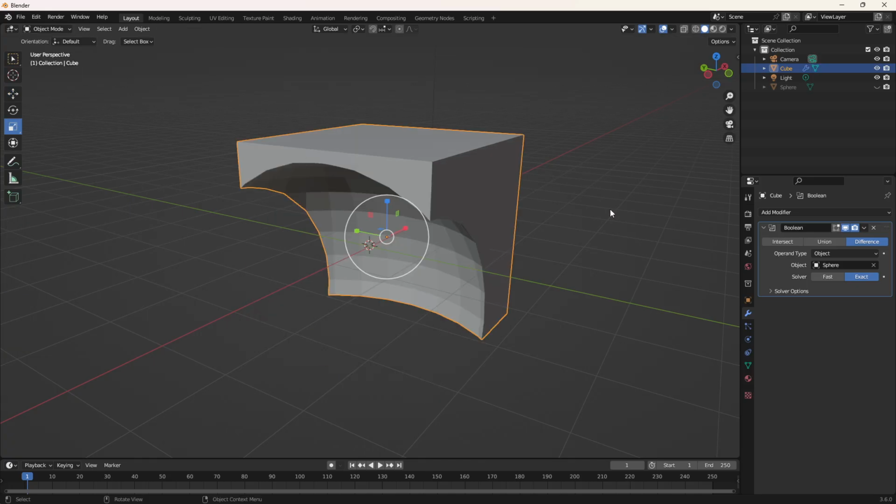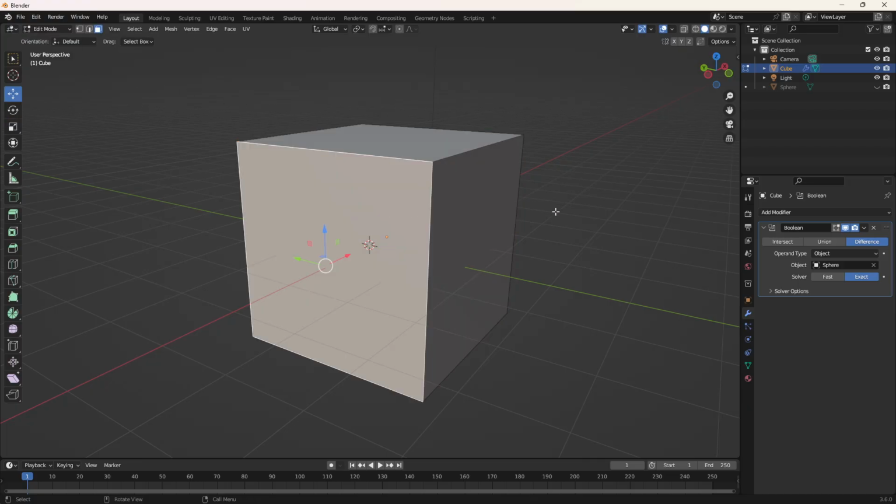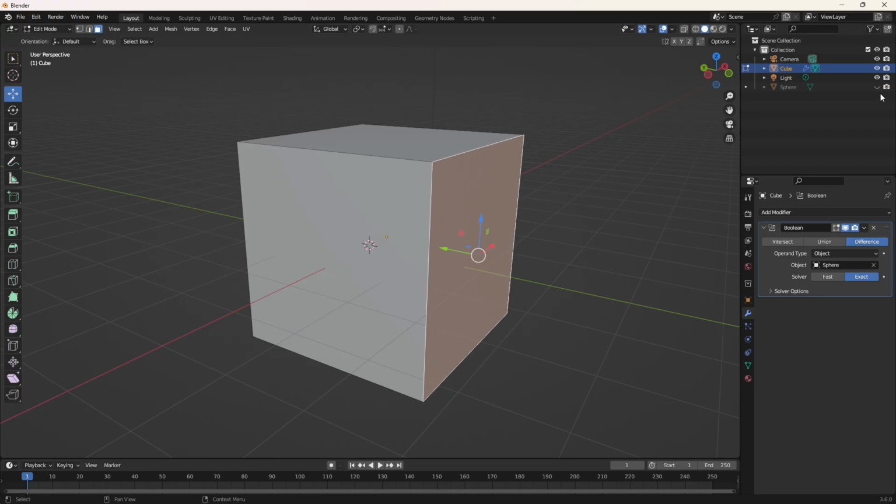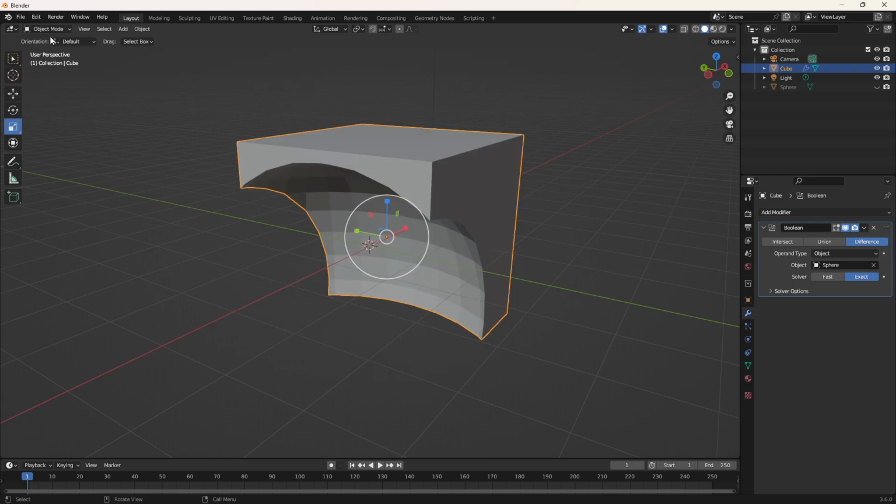So this can be kind of confusing when you're first working with Booleans. If you're in object mode, things look great, but you can't touch anything. If you're in edit mode, things look bad. It doesn't look like anything's happened, and I can still edit things there. So what's going on? Keep in mind that you have to commit these Boolean modifiers if you want to see the results in edit mode.